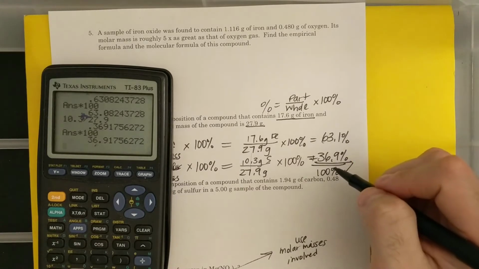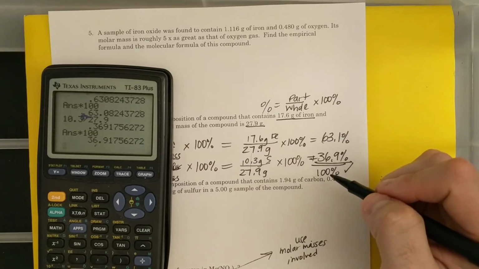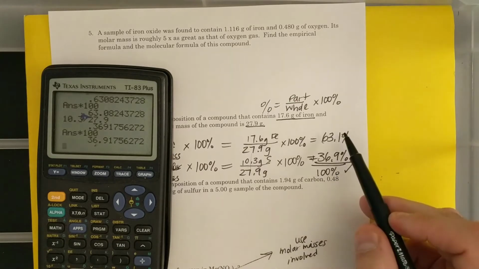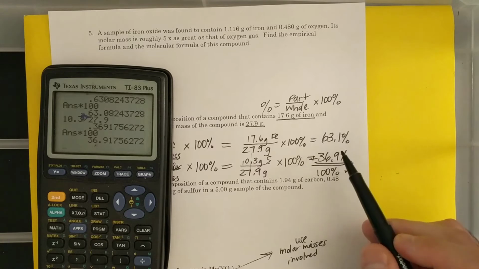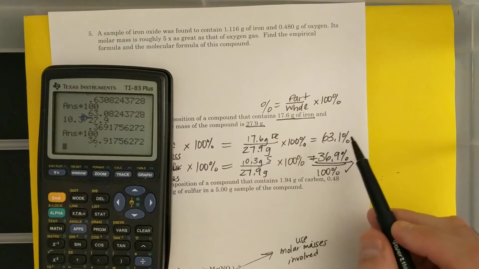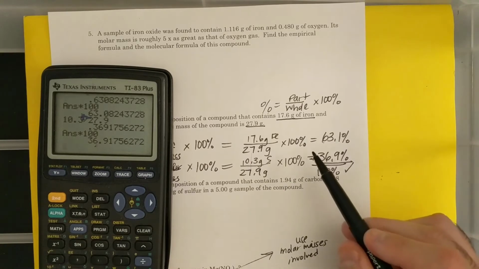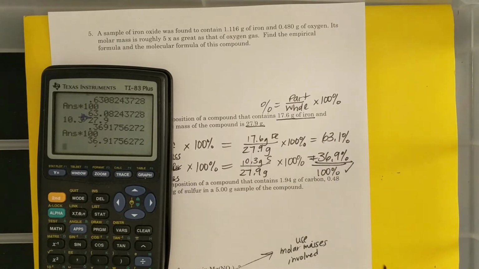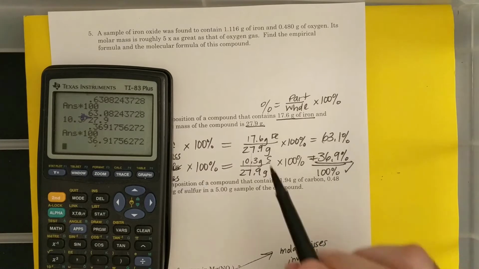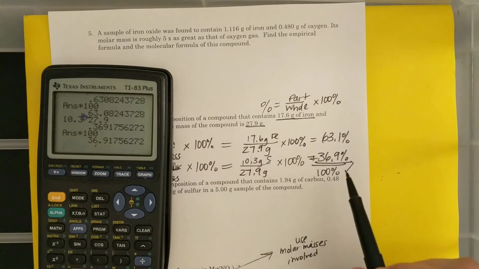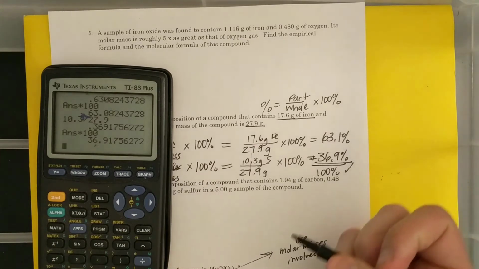And in looking at this, you could also use percentages to figure out the empirical formula, which is the simplest ratio. It looks like by mass, I have twice as much mass of iron than I do sulfur. But I'd have to convert that to moles. So I'd have to do something extra to find the empirical formula with the percentages. And I will show that at a later date.